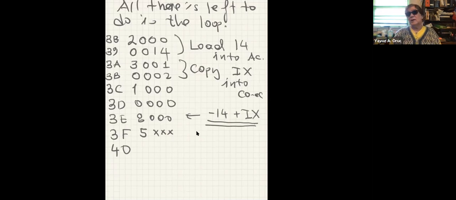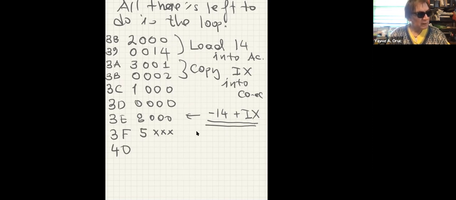So now we have to do the following. We cleared the sum to 0, which we now have to bring into A, and then use that MXF instruction as opposed to using those 2 move instructions that we used to have. Then simply add the 2 together and store the sum back, and don't worry about incrementing the IX because it's always going to be incremented by itself. So here we do this.